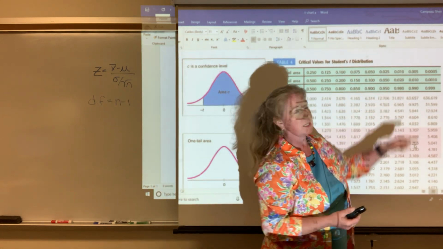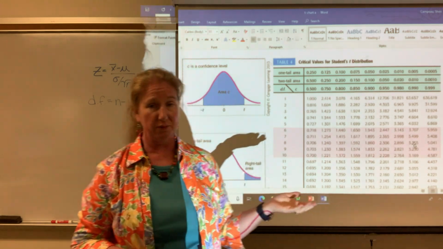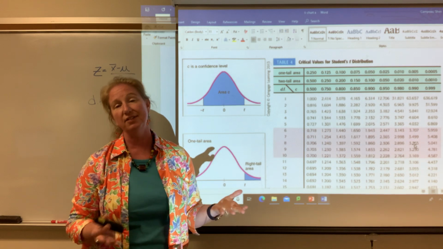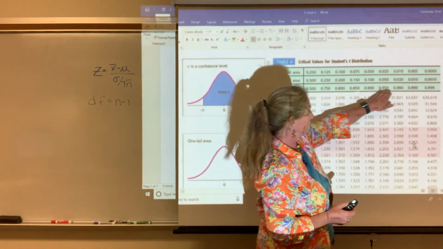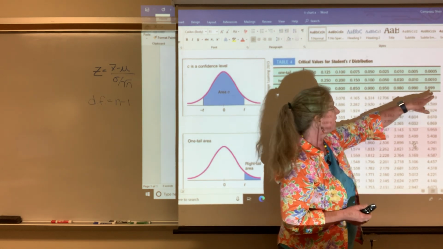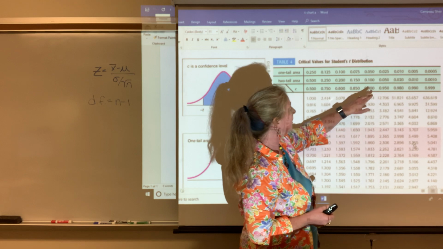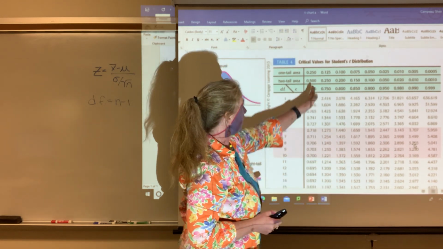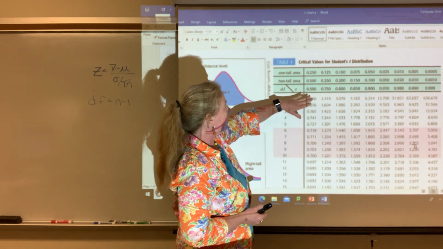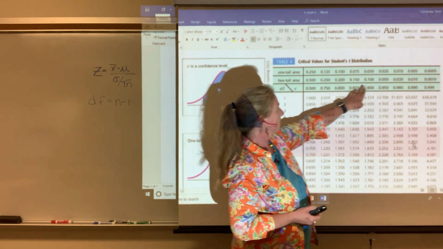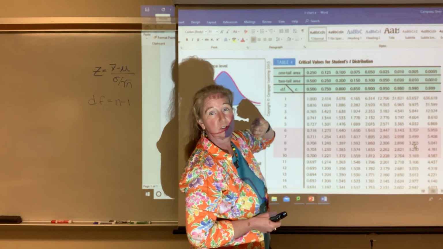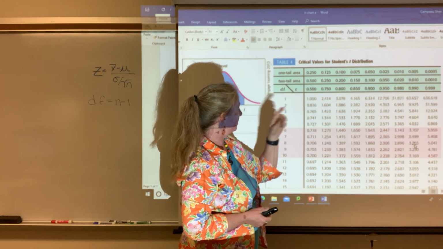This is my confidence. So remember, in 8.1, when we first started talking about confidence, we might have 80%, 90%, 95%, 99%. That's these values here. So here is 99%, this is 99.9%, 98, 95, 90, 85, and so forth. So each column is a different confidence level. For chapter 8, we are only using this row next to the C. In chapter 9, we'll get into these two top rows. But for chapter 8, we're only in this row.